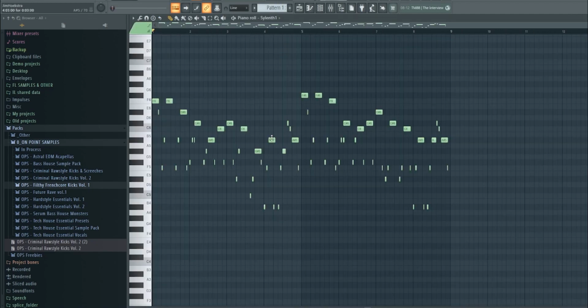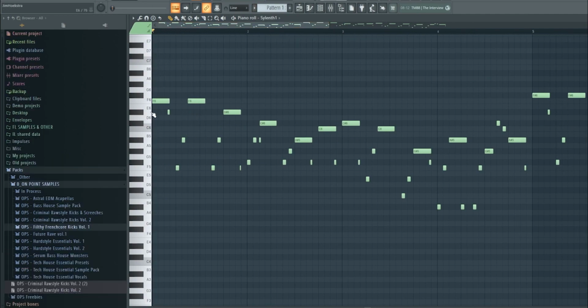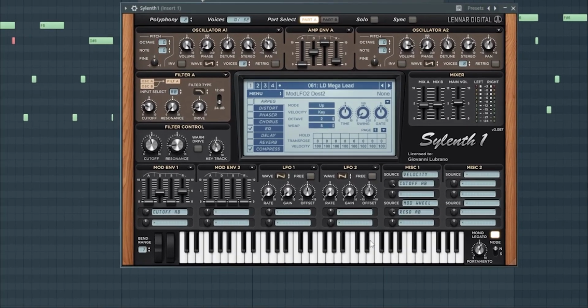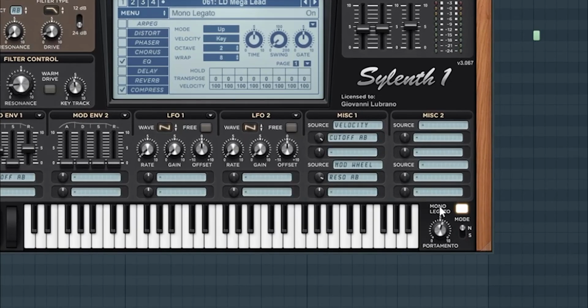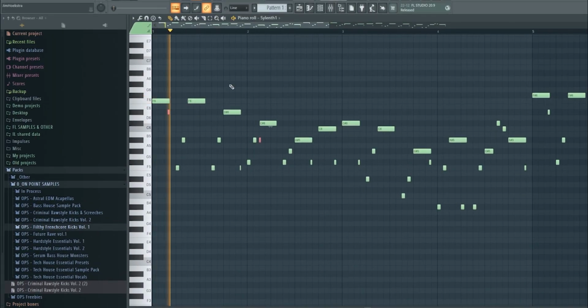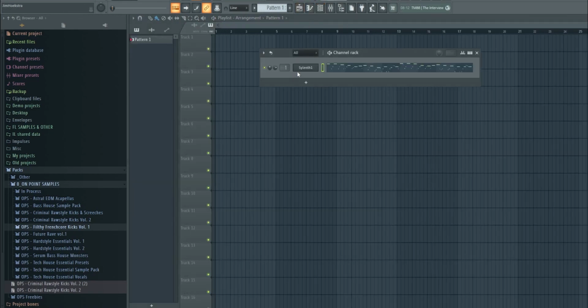The thing I did there is this. I added extra notes underneath each note. So that means it kind of drives the melody to this point. And you do that with portamento or legato, and you just enable it here. In different plugins, it's still called legato or portamento. Just enable it and put it on a speed you prefer. And it gives this Code Black release kind of atmospheric vibe, like the euphoric hardstyle vibe.